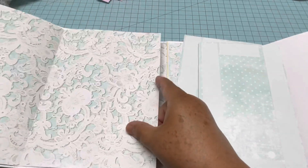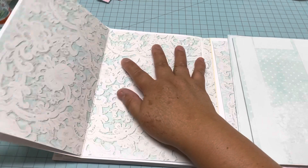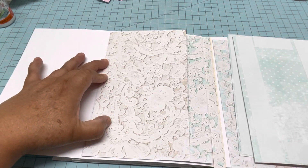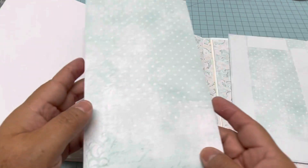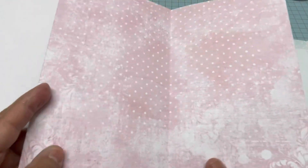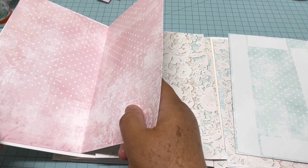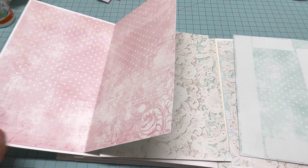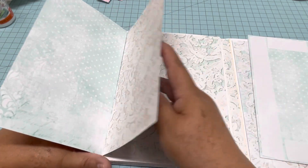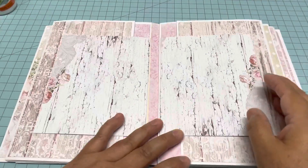I cut the paper one quarter of an inch less of the size but I just glue this part up here. Because my paper is double-sided I have this extra, and I cut another one — five by eight and a half — so this one is ten by eight and a half but one quarter of an inch less. I glue on the side and it will look like one page, two pages, and then with this one more pages on this side. This is how it's going to look with all the pages glued.